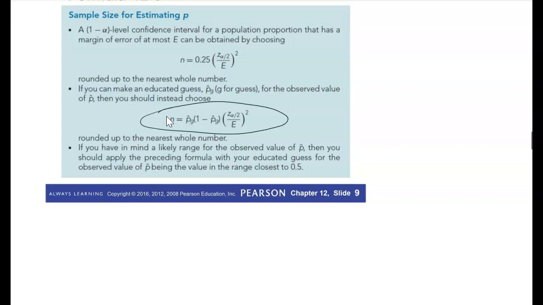So this P sub G is just a guess. If you have no idea, then the idea here is to set it at 0.5. Okay, so 0.5 is your middle ground, 50%. When you do that, if you were to put both of them at 0.5, 1 minus 0.5, of course, is 0.5 again, what you get is 0.25. So a general formula, if you can't make a guess, is just to use P times 1 minus P to be 0.25. And then you can estimate.